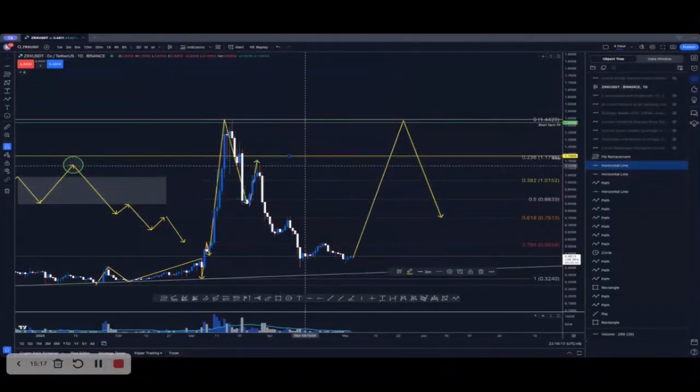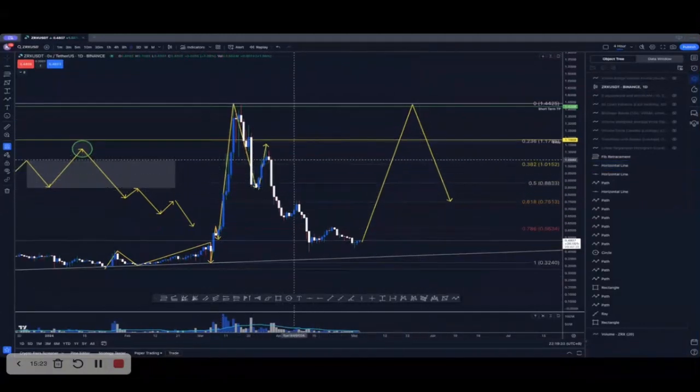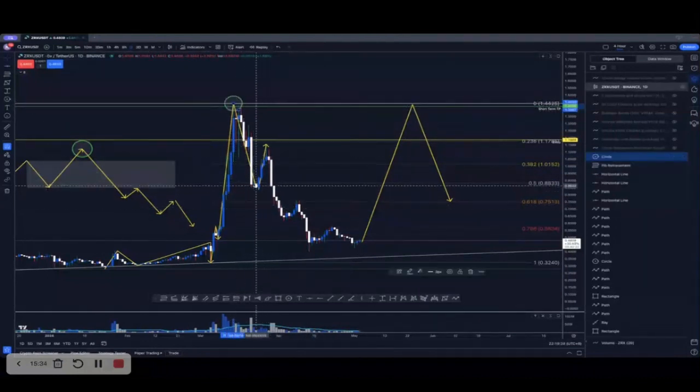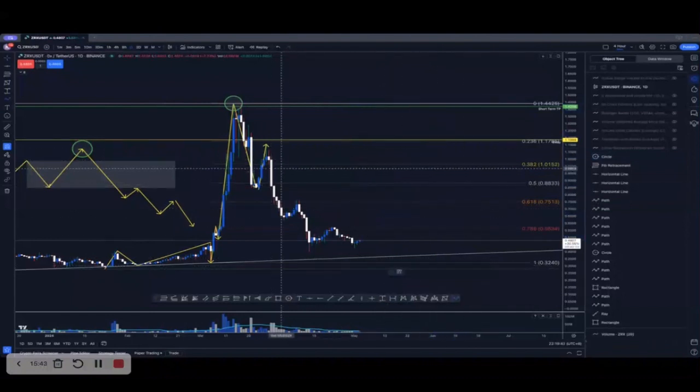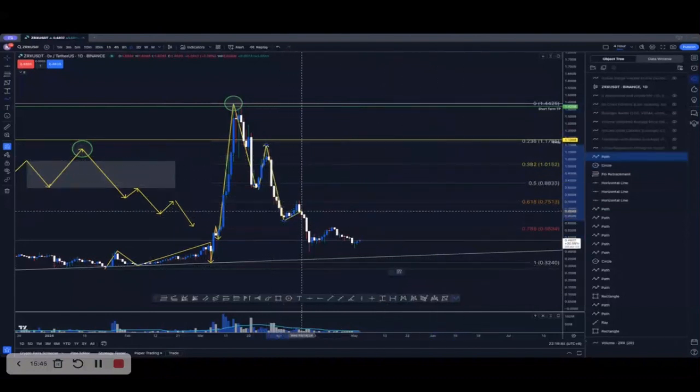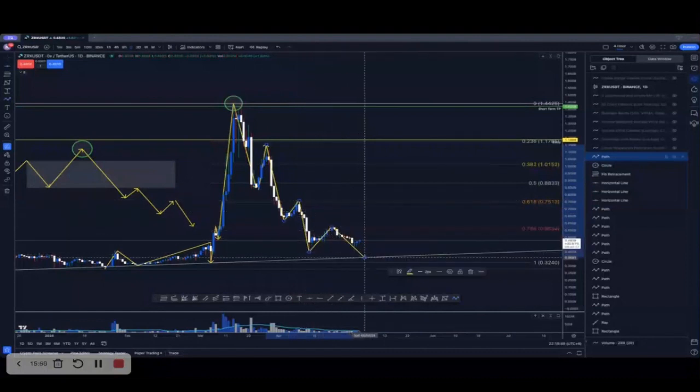Okay, coming back to market structure. We have the swing high, and then we started closing lower, right? So this becomes our new original point, and we have our first low, first high, lower low, lower high. That becomes a very significant and clear bear trend. But remember, this is local, right? Meaning in the macro scale, it is not the end of the world. It's just that on the local scale, we're currently in a downtrend.